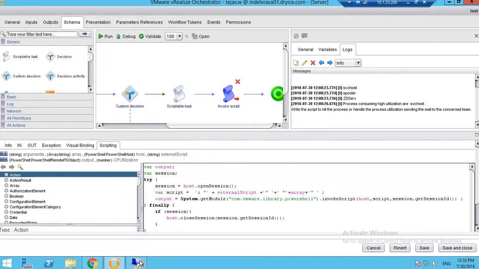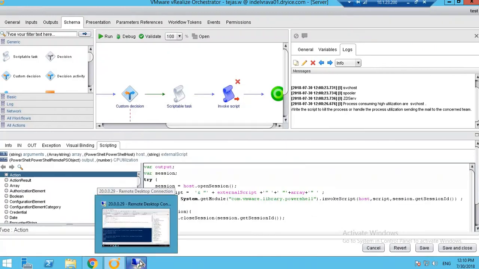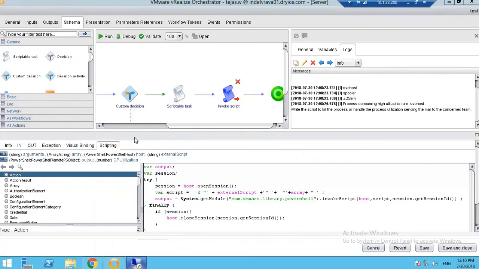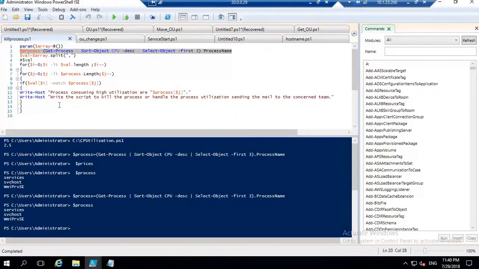So what is this actually doing? You know that we have done the comparison, and in this comparison I have written that if my value, which is the service on that server consuming high CPU utilization, matches with the process, then the process consuming high utilization is this process currently running on the server.